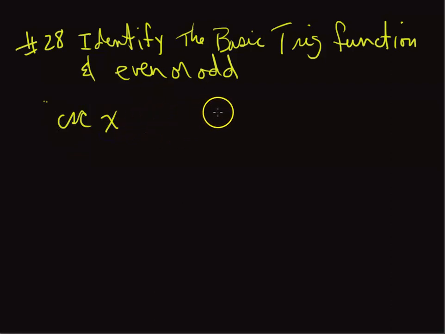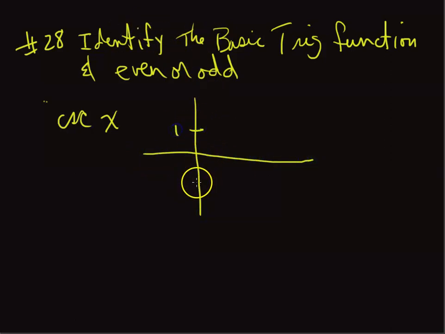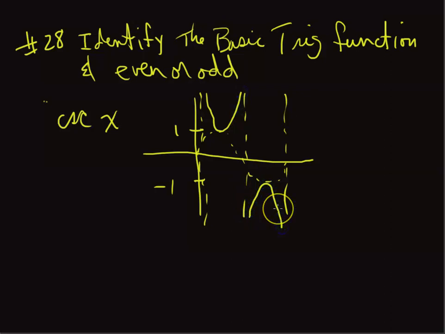Now you can draw a picture that can help explain this. If you need 4 steps, that's one reason I wrote this down, because this is 1 and this is negative 1. And you can dash in the cosine and then say, okay, here's my vertical asymptote, vertical asymptote, vertical asymptote. And this is what I'm seeing on that screen, these parabolic-like things. It's the cosecant. So that's the function.